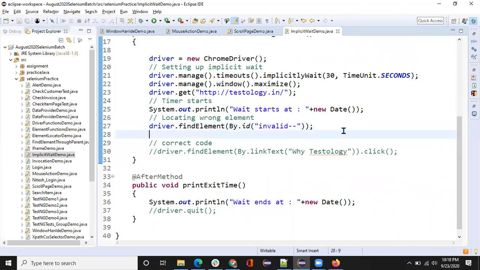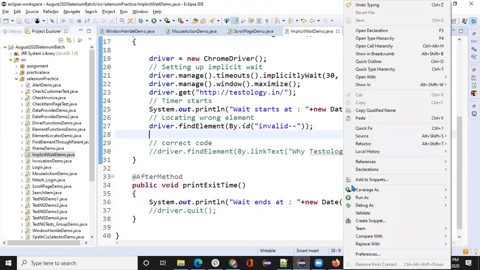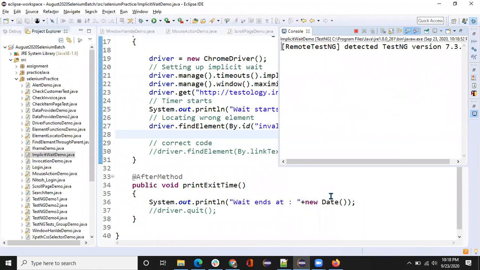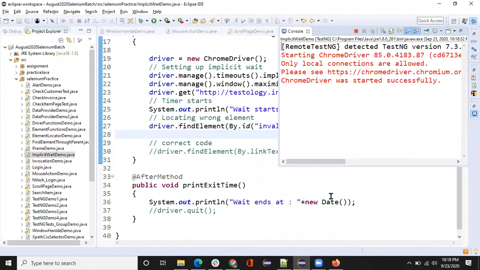It works like that. I'm doing a right click, Run As TestNG Test. Let's see how it is working.